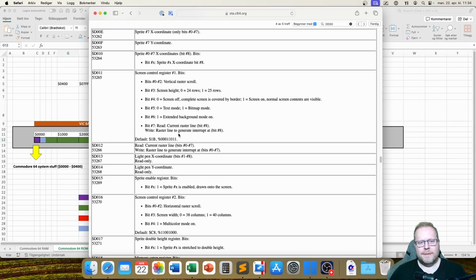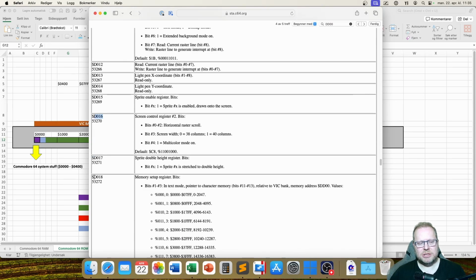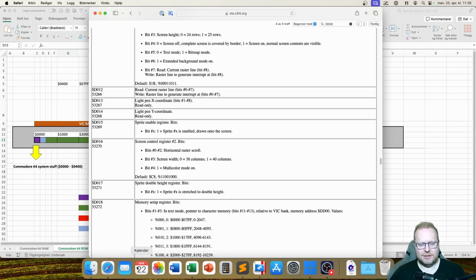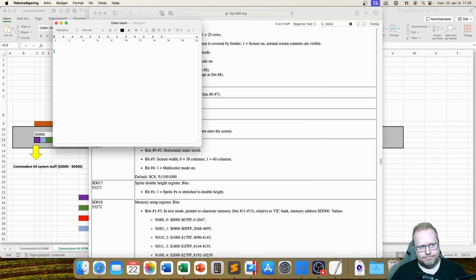So the point here was that we do have especially these three addresses: D011, D016, and especially D018. Those three addresses, maybe we should write them.